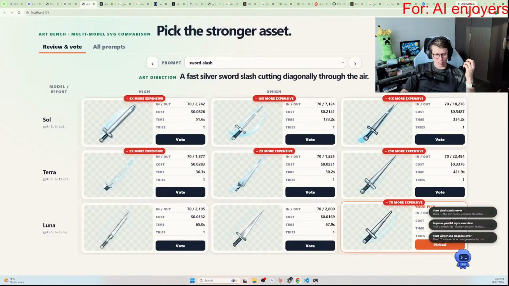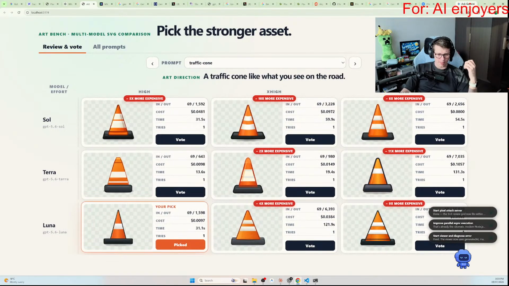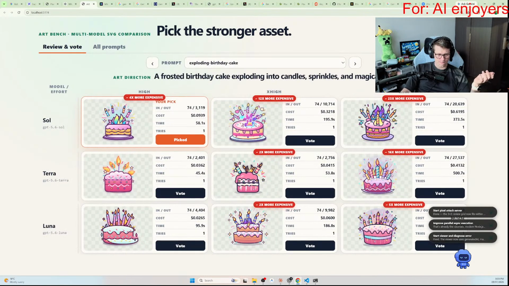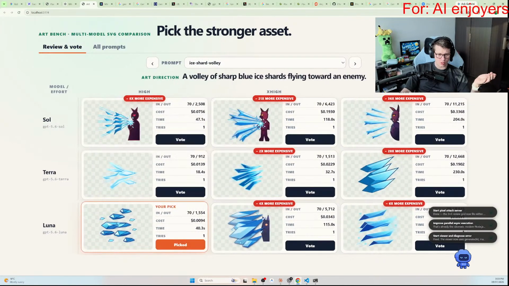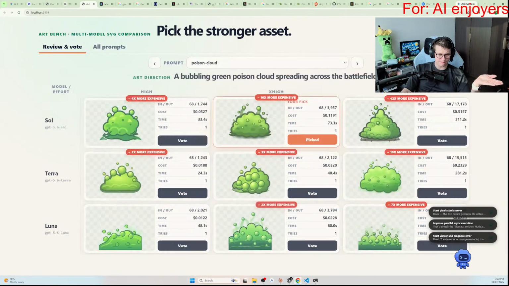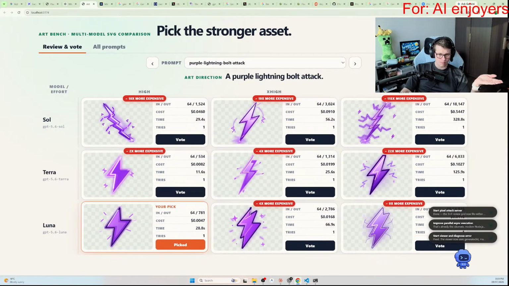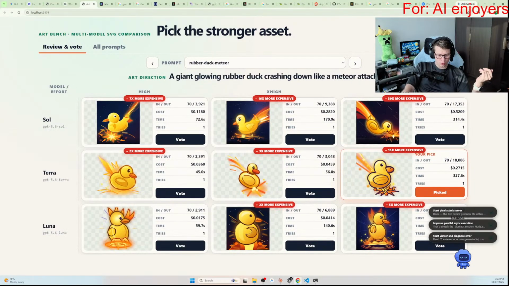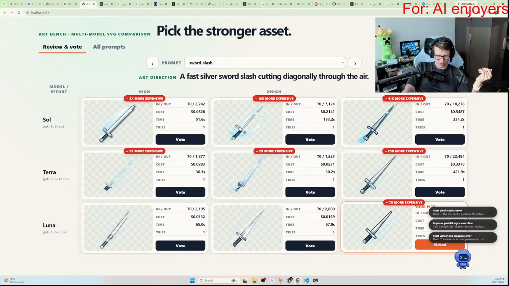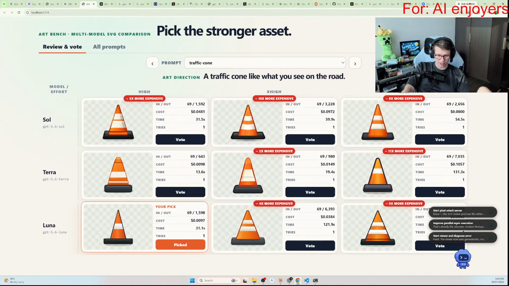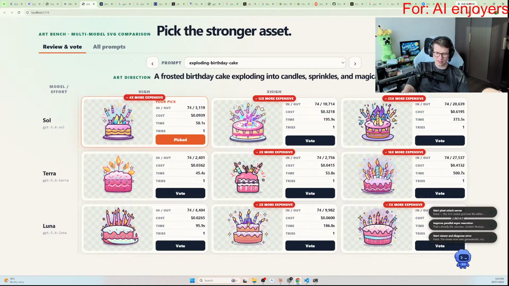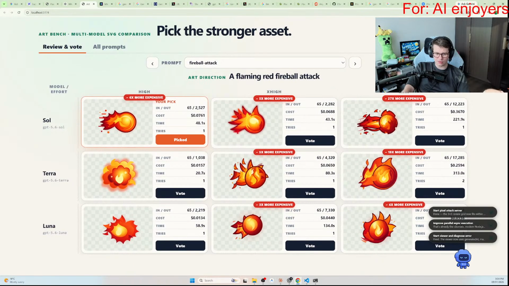But yeah, I think for our game we're gonna stick with SVG, and we'll probably optimize for cost because this is a massive variance. Even just going from Luna to Terra can be the same price, can be twice as expensive at high. And sticking with Luna and going from Luna to Lunar X high, 2 times more expensive, 4 times more expensive, 3 times more expensive, same price. Traffic cone 4 times more expensive, and that doesn't necessarily equate to quality for SVG image generation.